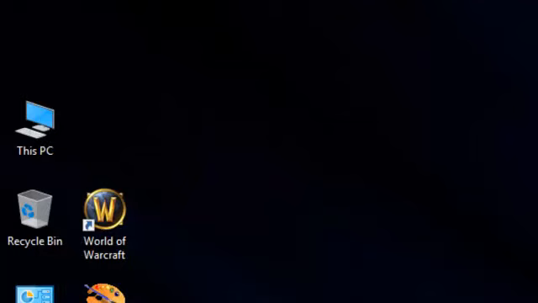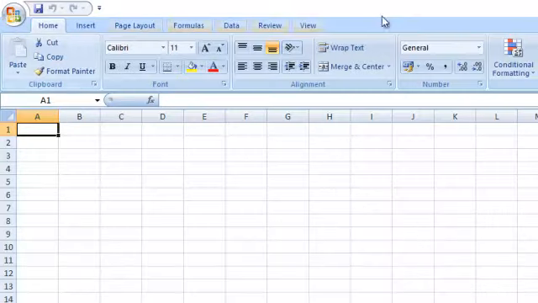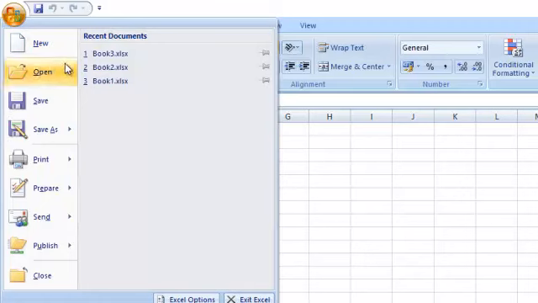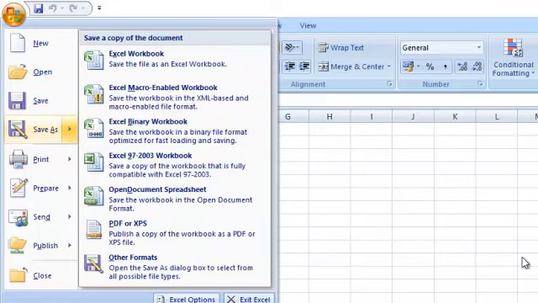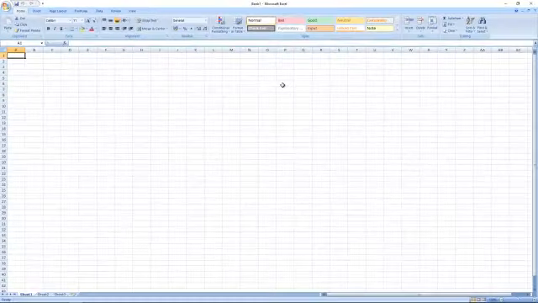Now, if we close that and have a look at the new version of Microsoft Excel, this is Microsoft Excel 2007. Quite a difference. We have the ribbon method of entry up the top here. So long gone is the file, edit, and all the rest menu that comes across the top. However, everything that we started off is still the same. If we click on the Office button at the top, we can see there's a print and save as, open, new, etc. All the stuff that we used to have maybe in the file menu. And also there's a quick save. Most of the buttons on the top here are all pertinent to different types of spreadsheet that we produce.